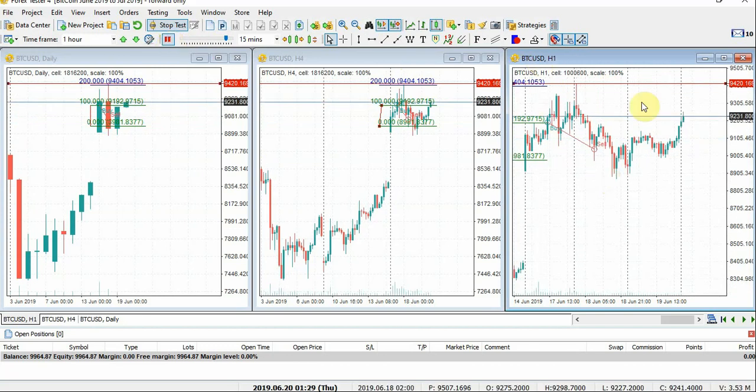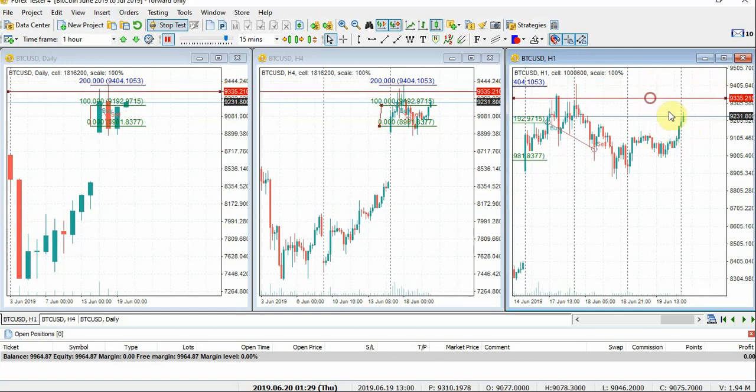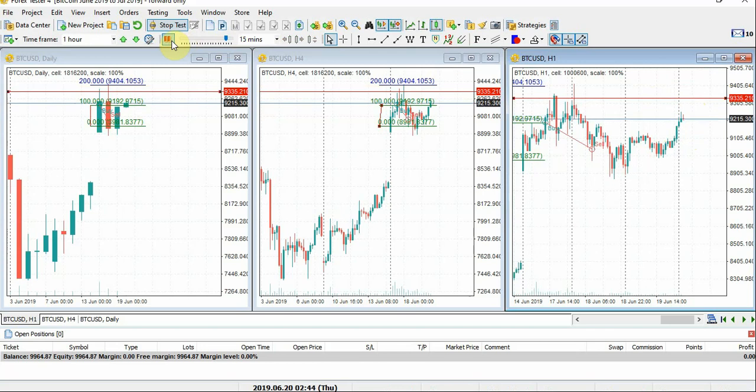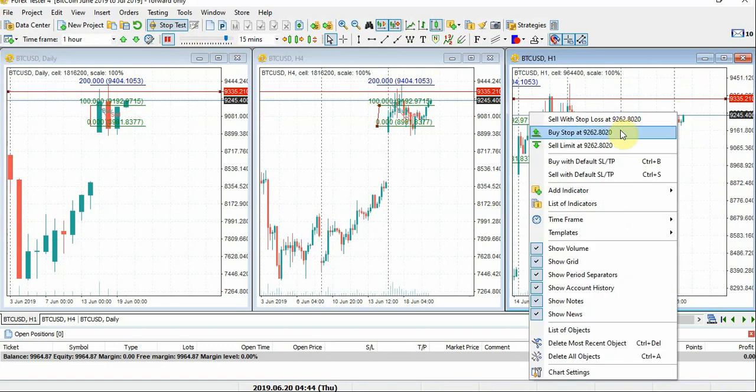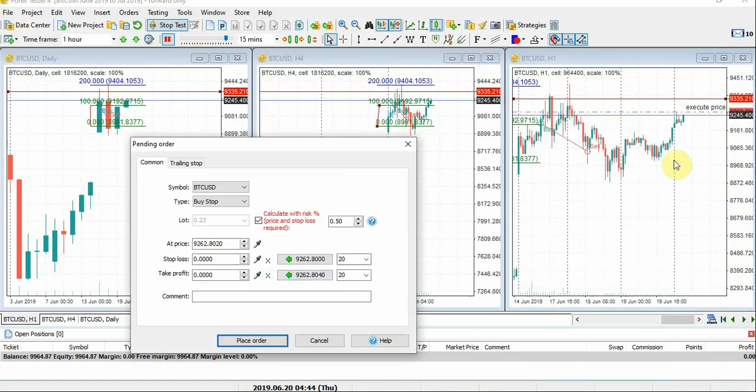Okay. The market has printed a positive daily close, and we're already above it. So I'm looking right now, I'm waiting for a high to be printed here. And then if we print a higher low, I will place an order. There we go. There's a low. So I'm going to place the order here. Buy stop. Now I'm going to keep the stop loss a little bit away from that higher low.